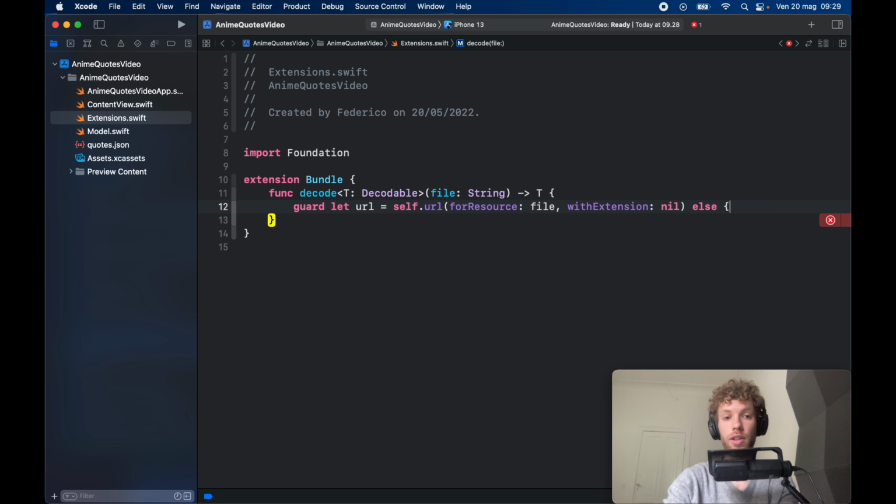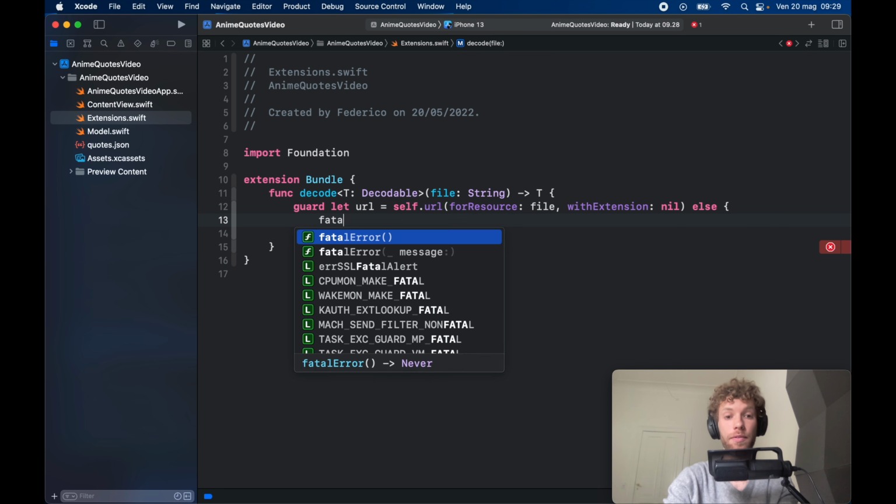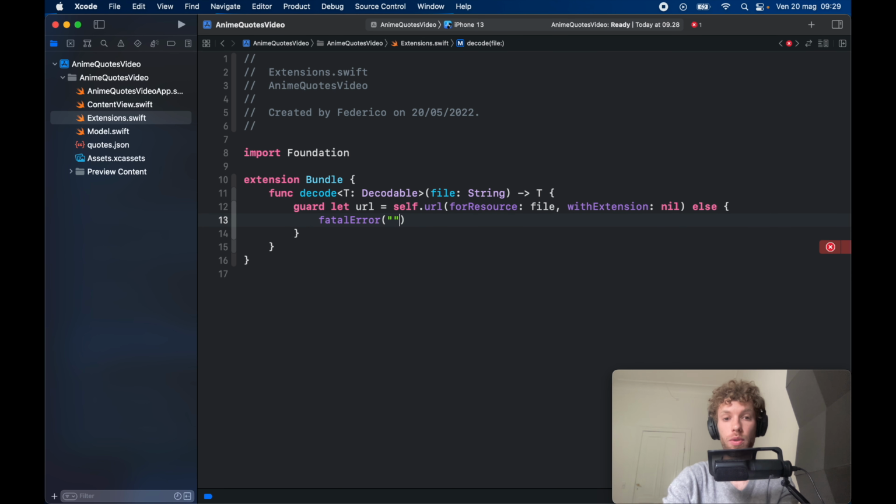And if that doesn't work, we're going to throw a fatal error, which could not find file in the bundle. So if this doesn't work, it just means that whatever file we passed in just cannot be found. If we try to pass in quotes.json and it's not there, it's going to throw an error.